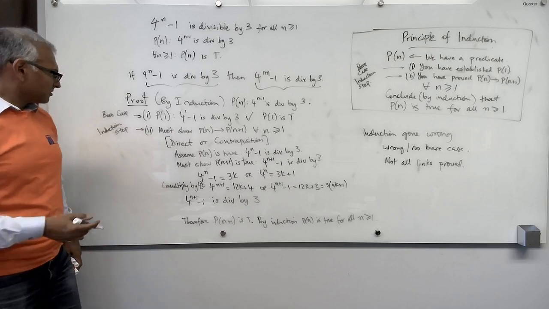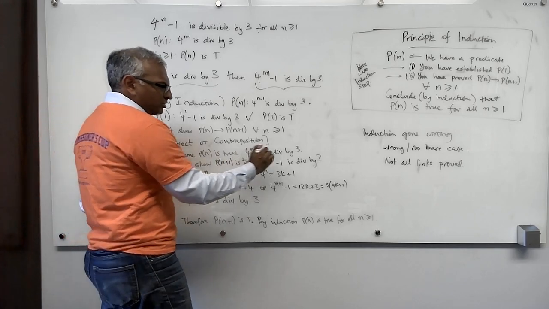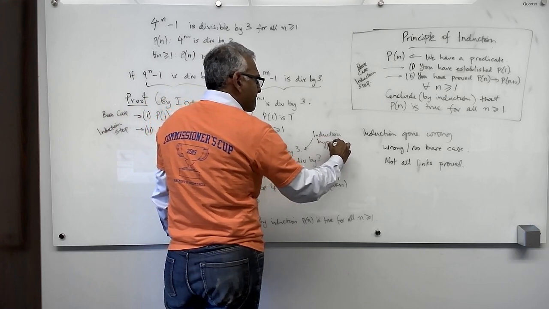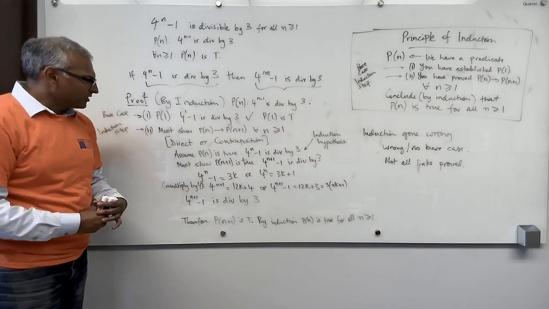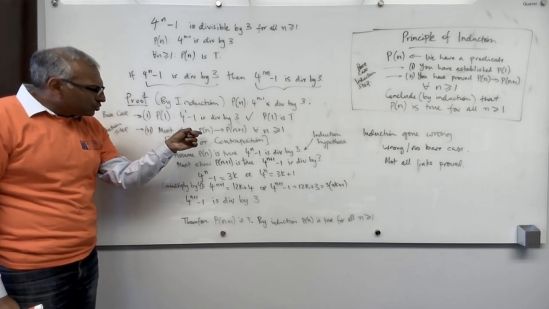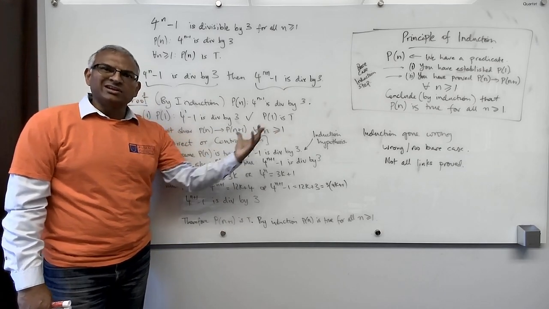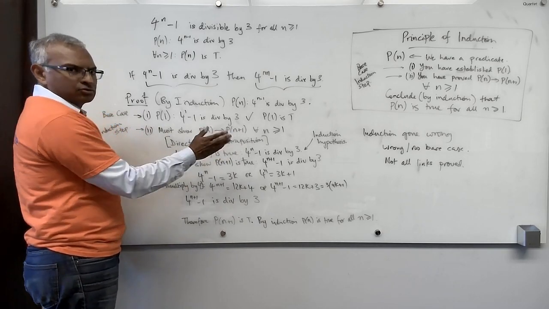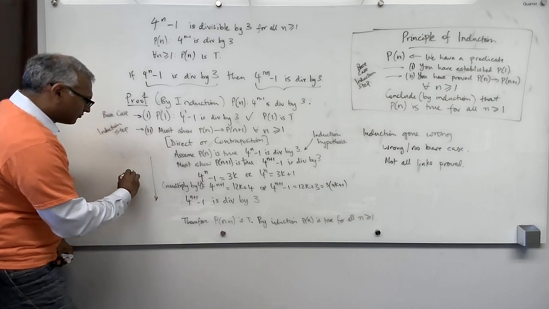Now, some notation. This is the base case, this is the induction step, and typically this assumption that we make, that P of n is true, is sometimes called the induction hypothesis. In any induction proof, and we're going to see more examples, it is absolutely necessary to have the base case. If not, your proof has gone wrong. It's absolutely imperative to prove the implication without making any assumptions about n, except that n is greater than or equal to 1. In other words, to prove it for a general n. And you can prove this implication using either a direct proof or a contraposition proof. Here we use the direct proof.